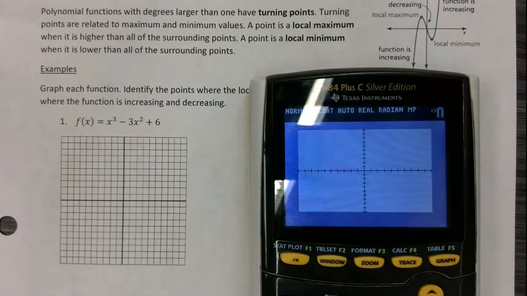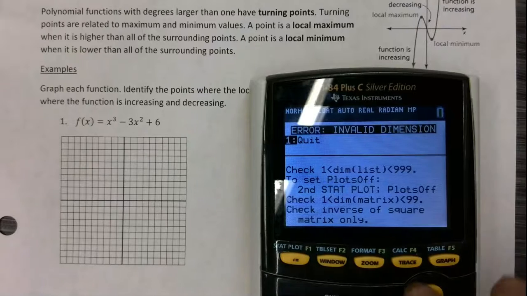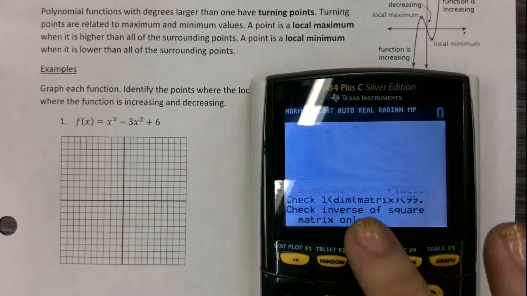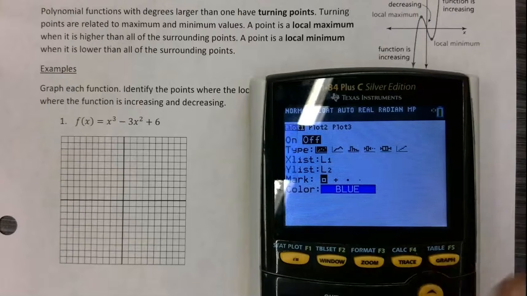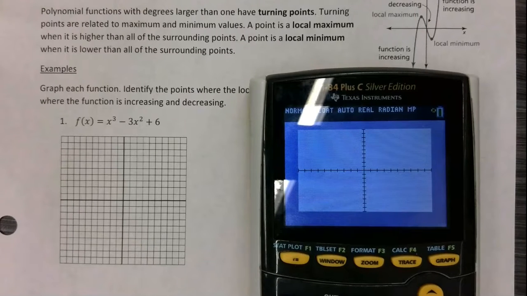Okay, so let's see what mine looks like. Does everyone's graph look like this? What does it say? Dimensions? Okay, go second, and then the y equals button, and there should be a stat plot off.